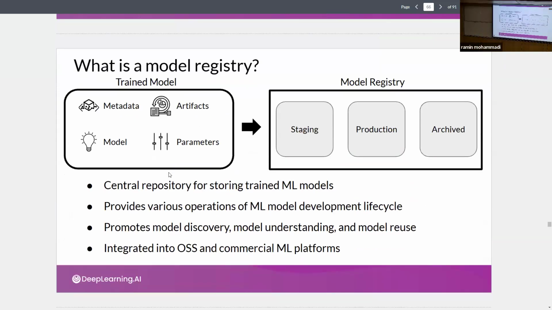The next thing is going to be your model registry. Model registry is where I have a model, I trained it, and I have everything around it: artifacts, metadata, model, parameters. And I want to register this model, to tag it for something: staging, production, archived.